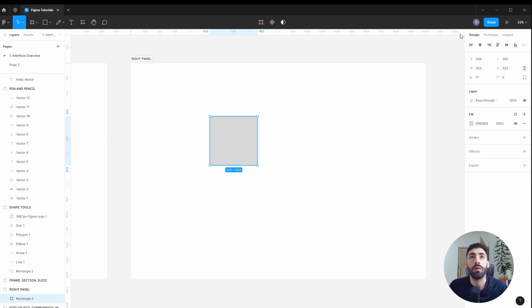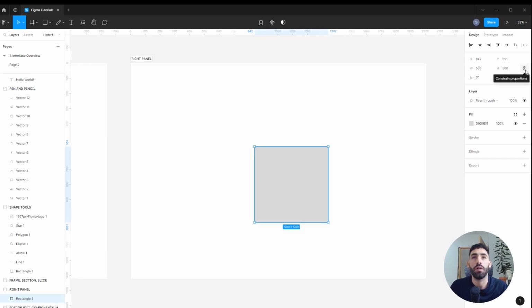Okay, so let's continue with the right panel. Let's go deeper into the options you will be able to use in there. So first, there's the align buttons. You can align it to any side of the container you have, or the center. You can also edit the position manually, like a specific value on the x-axis, for example. Let's leave it in there. You can also edit its width, either by typing in a new value or by just putting the cursor on top of the letter and dragging. You can also toggle on or off the constraint proportion. So if I toggle it off, I can edit this without it being locked to the height proportion.